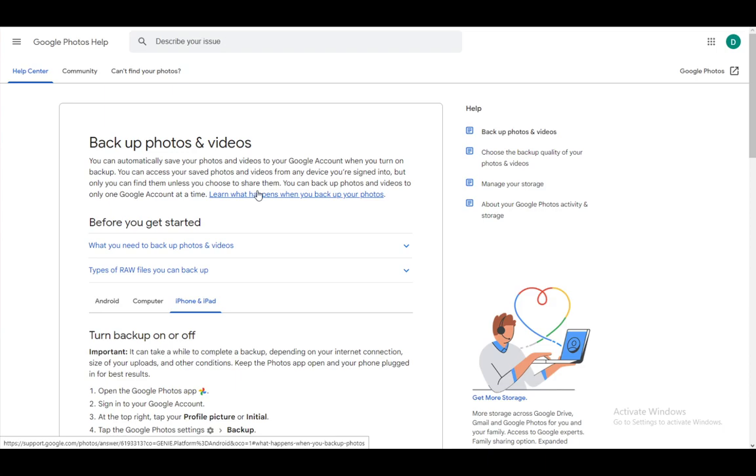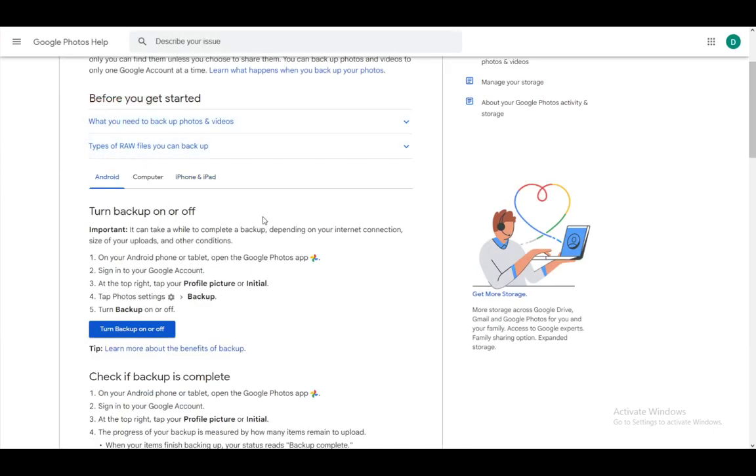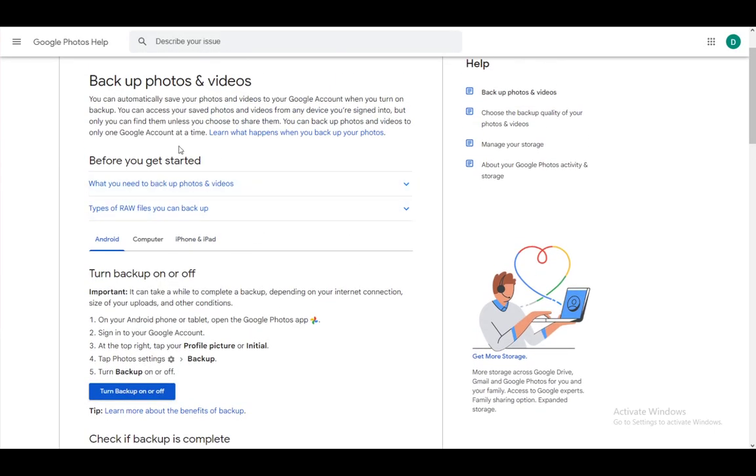And you can store them, back them up, transfer them from one device to another, and so on and so forth. Now, if you wish to back them up, you can do that automatically. However, you can only do so on mobile devices. On the PC, you need to back them up manually, meaning you need to manually upload them to your Google Photos. I won't be showing you how to do that. However, I will be showing you how to turn on automatic backup on mobile here with this article.